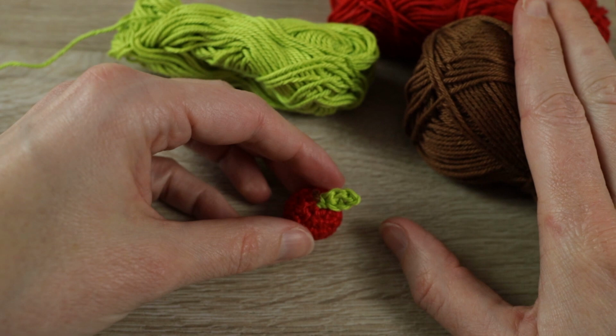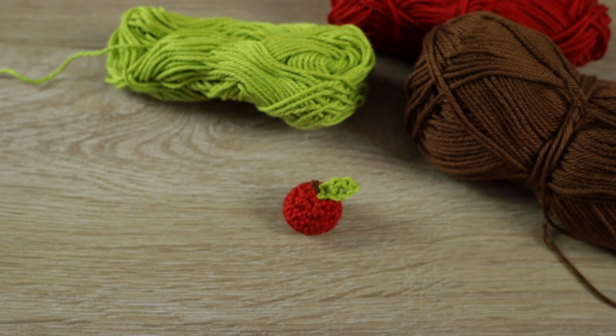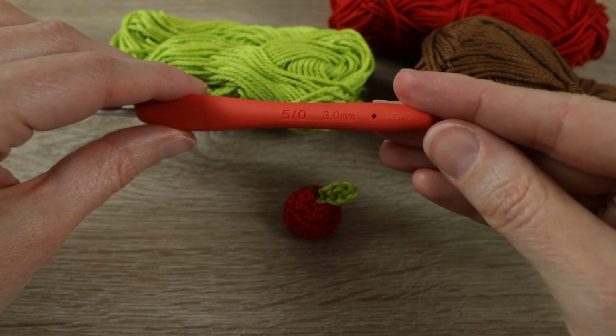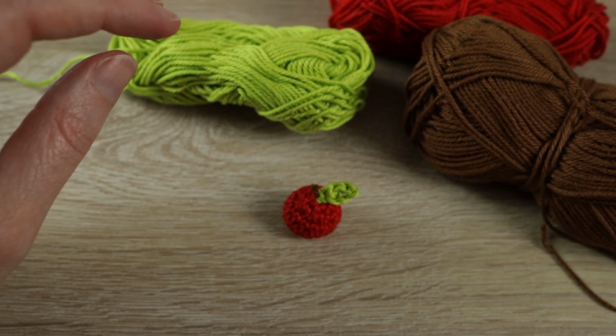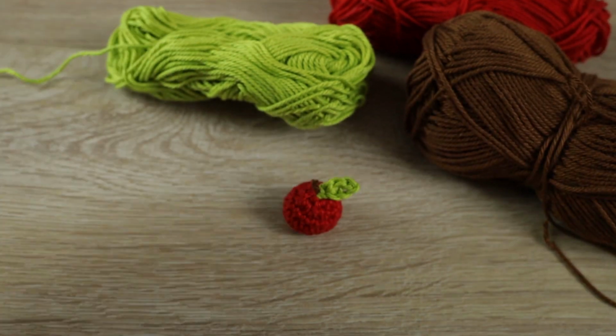This is a sport baby weight yarn, so it's a yarn weight of 2, but you can use any yarn that you like. It will just make a different size apple. With this yarn I'm using a 3mm crochet hook, and you'll also need a pair of scissors and a yarn needle as well. Okay, so let's begin.